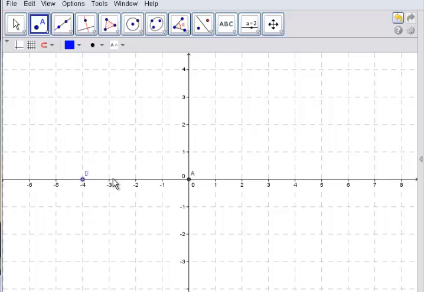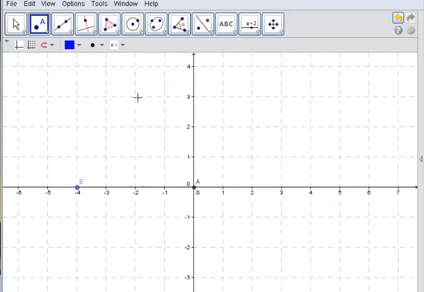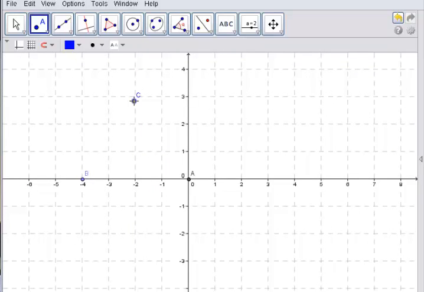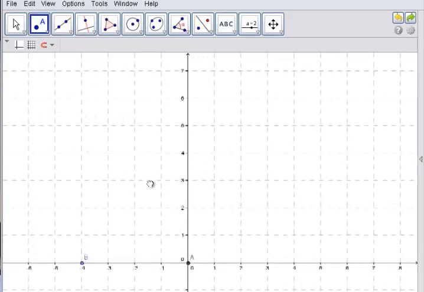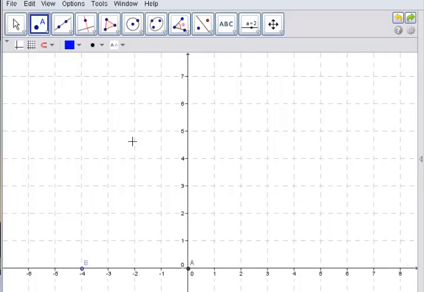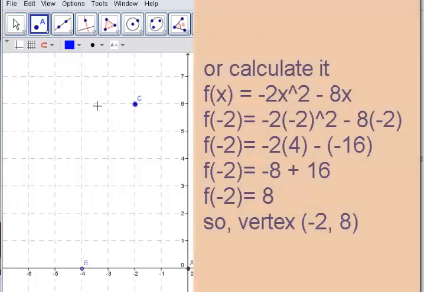Next, I determine that the axis of symmetry is halfway between negative 4 and 0, or x equals negative 2. And now I'm going to move up because I want to make sure that my parabola opens downwards, and I have to make sure that point C is going to be in a position where when I move 2 points off the axis of symmetry, the parabola will, instead of going 2 times 2, which is 4, go to 2 times 2, which is 4, and then doubled again because of that negative 2 in front. So if I go off by 2, I'm going to go down to negative 8.